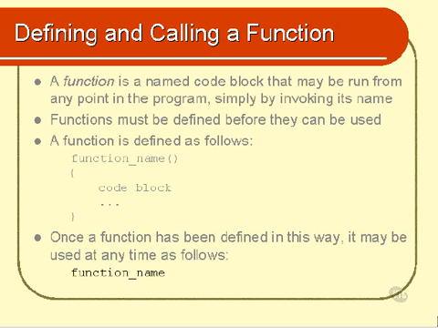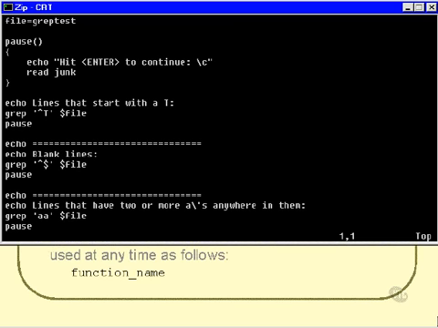Anyway, it's probably time to have a look at an example of that. Here is the program that we used as an exercise from the last chapter, the one where we use grep to determine regular expression matching of the lines of a file. I've created in this program a function, and the function's name is pause, and here is its definition. You can see the word pause, then the open and close round brackets, then the open curly bracket and the close curly bracket. And the code block is just two lines of code, one echo and one read.